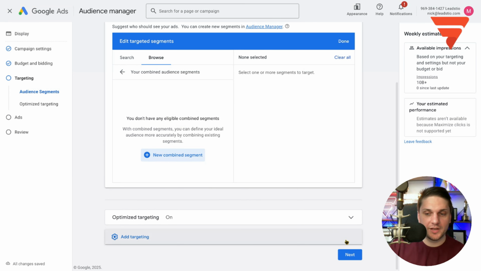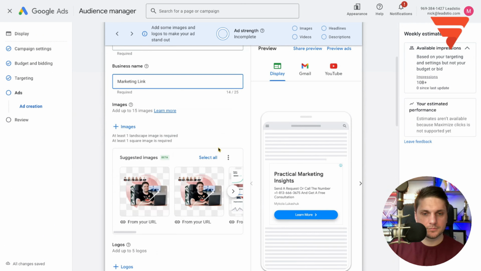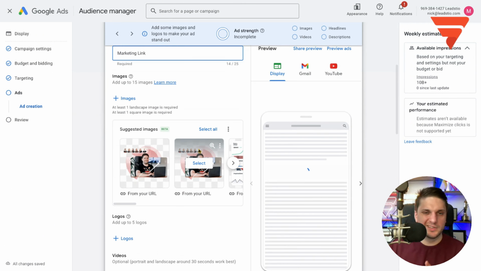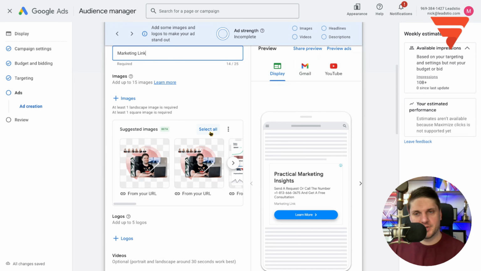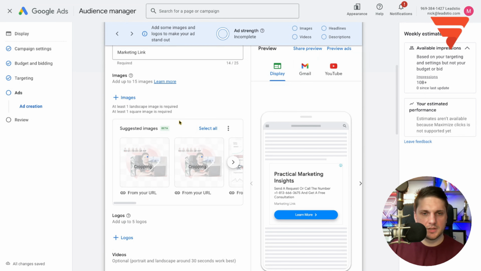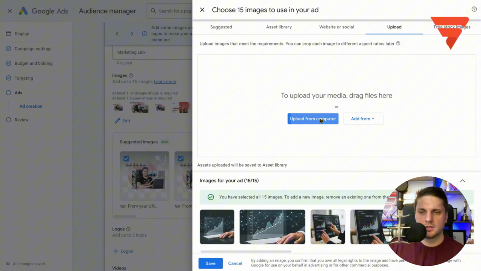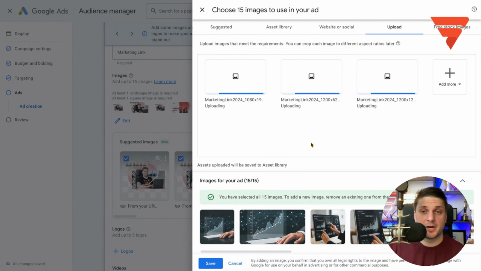So currently, let's use our business name, because Google has a little trick, and if you skip this stage, you have to repeat from the start next time. Also select all. Let's add additional images, like upload. When I enter my website, Google automatically scrapes this data.